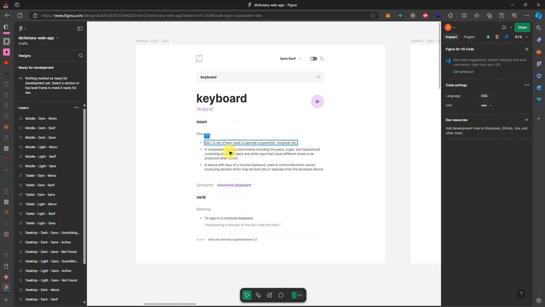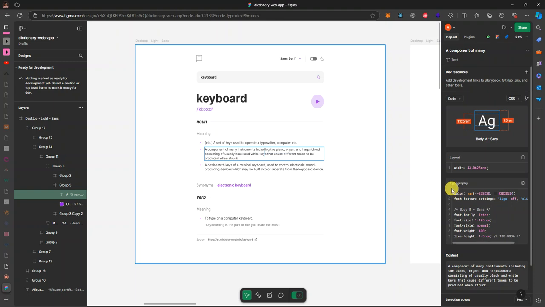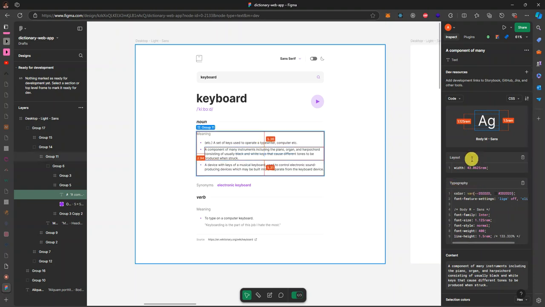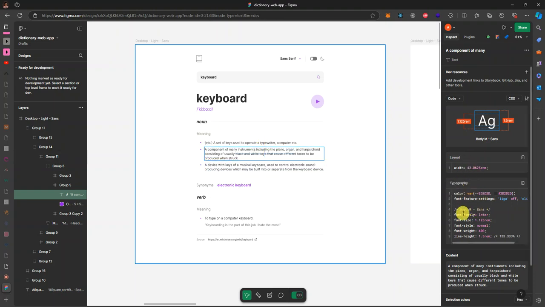So anytime you click on any of these items, you see that this thing will change now. It will show you, can you see? It will show you whatever properties are related to this text that I just clicked on. So the font, this is the color of the text. This is the font that is used. The font family is Inter. As you can see, the font size of this text here is 1.125. So you don't need to start guessing the value in your head like the other one. No, it will give you all the values that are related to this particular item that you click.